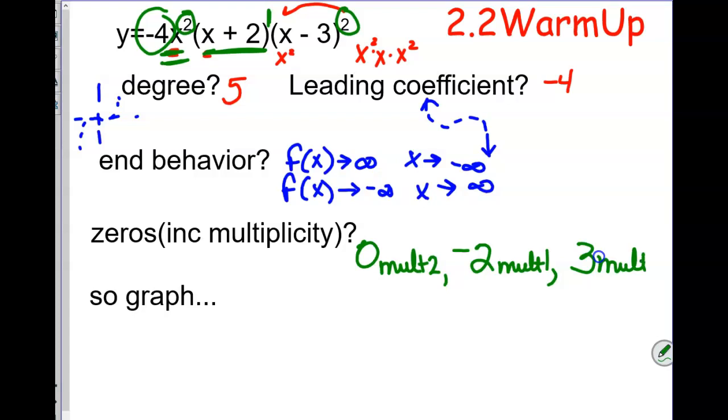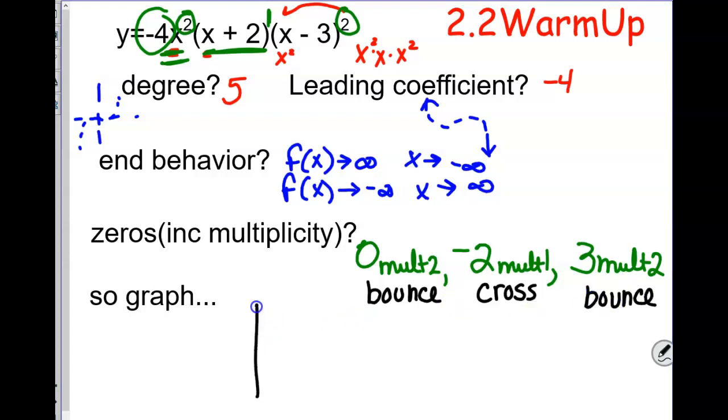Now, what does multiplicity tell us? First of all, if you add up all those multiplicities, it tells you the degree, but it tells you what, Luca? Perfect. He said if it's an odd multiplicity, the graph will pass through that 0 or cross the x-axis at that point. If it is an even multiplicity, it will do a bounce off or kiss the x-axis only, will not cross. I'm going to go with the word bounce if that's okay. So you should now have a perfectly general idea of what this graph looks like.